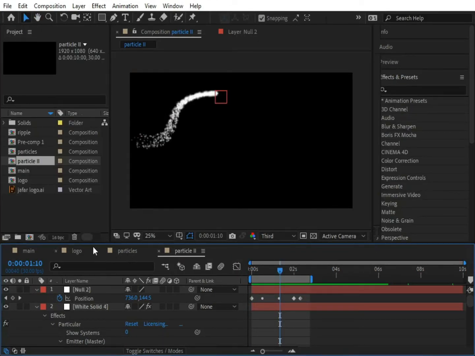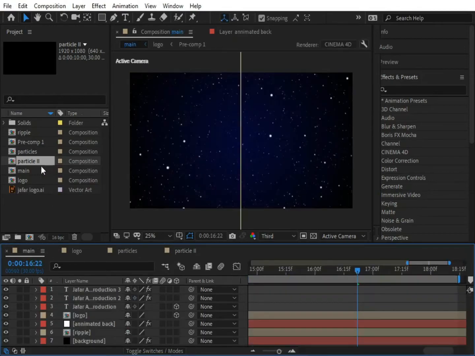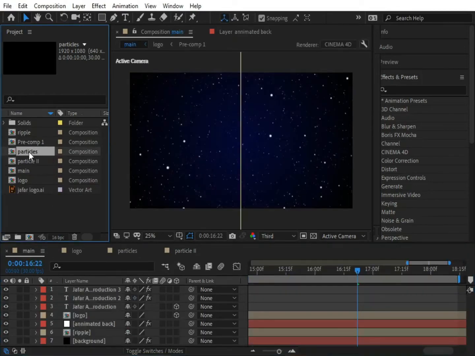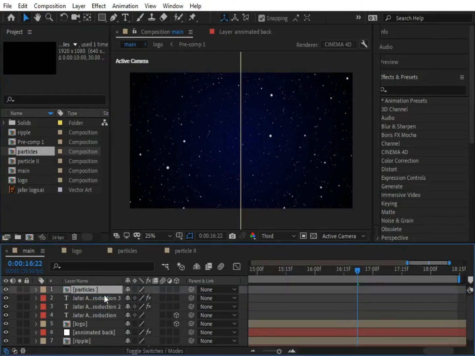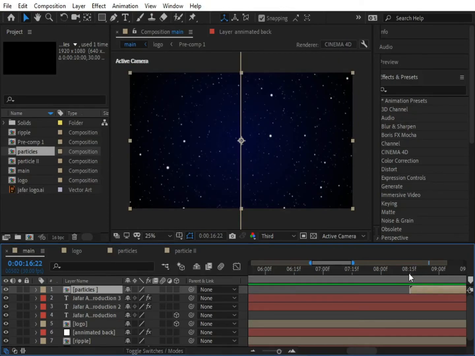Now I'm going to this main composition and dragging this particle composition on top. You will have to drag this till 8 seconds 15 frames.